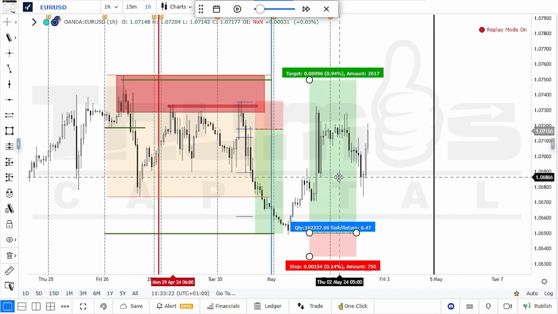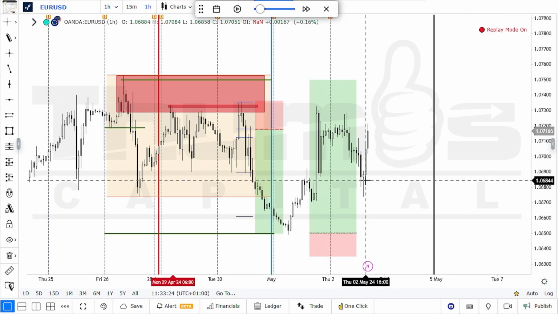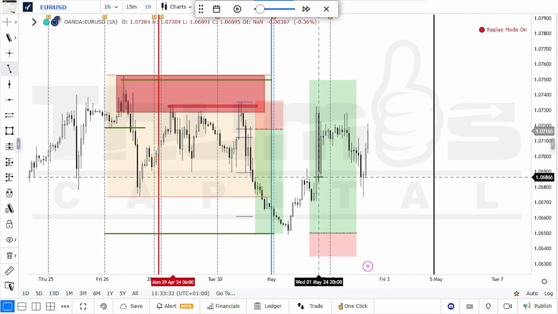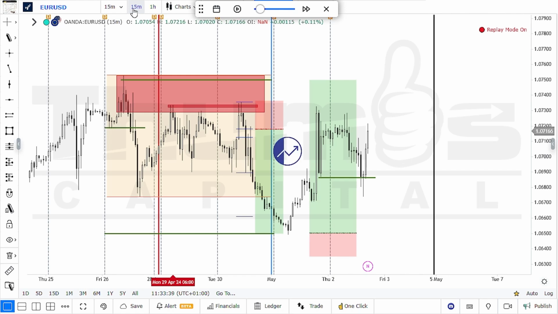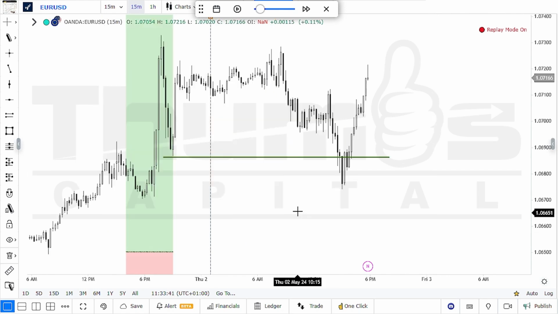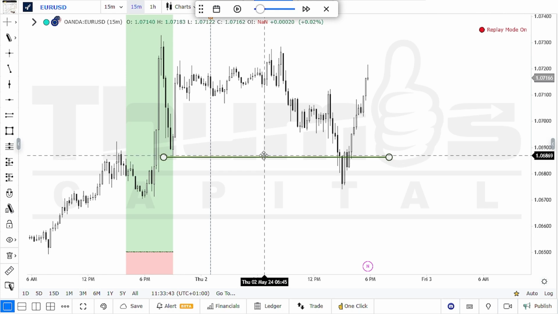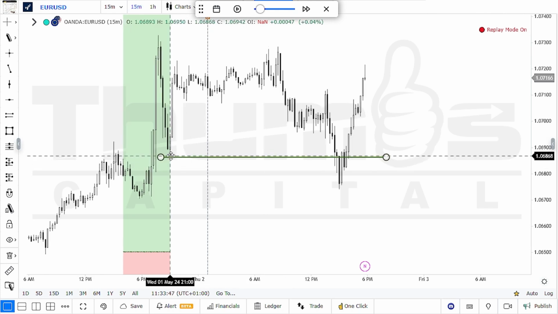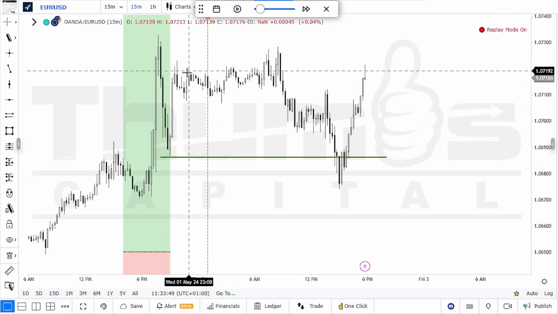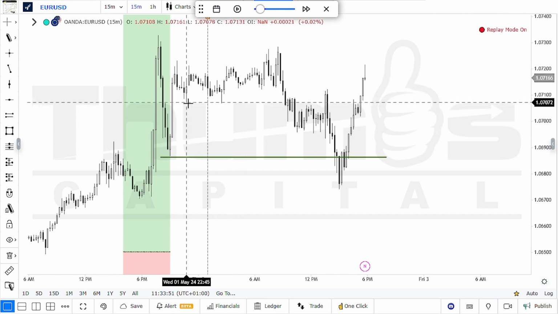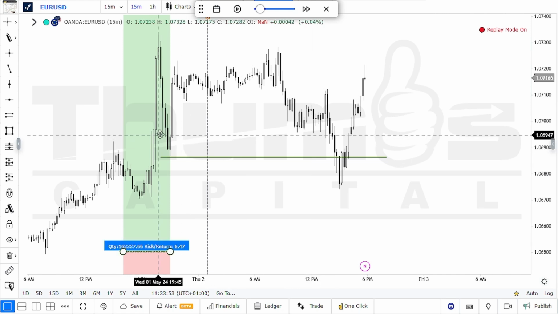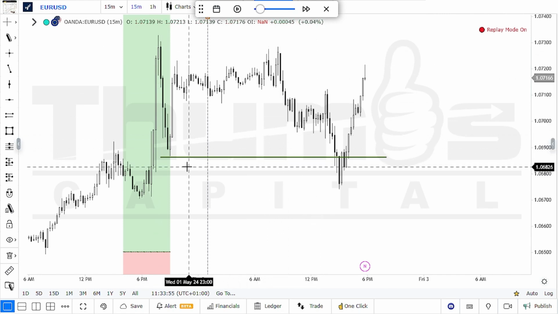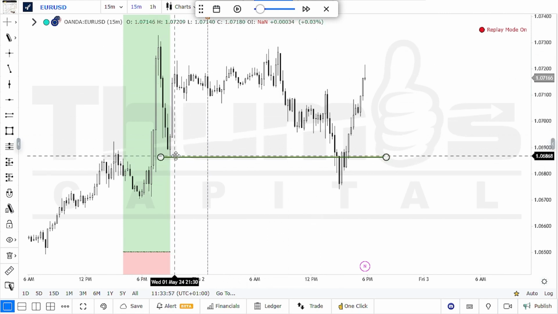You can see we got that right there. Price ran this, took out this low. If you go on the 15 minutes time frame, you will see clearly that that point is a very good liquidity zone. You can see what I'm saying right here. We have this ABCD swing to the upside, a lot of liquidity right here, and price came all the way down, took out this pin right here and also this level.